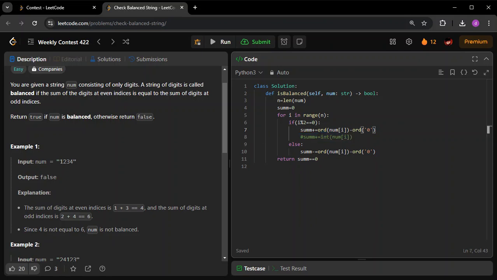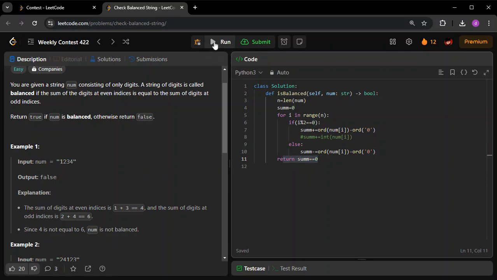I am taking it in the sum, and in this case I'm adding it. Remember, this is the most important part. If it is an odd index, I will be subtracting it. See here, sum is equal to sum minus this particular thing. Same thing as here, but in case of odd indexes, I will be subtracting the same. Finally, I've written whether sum is equal to 0 or not. The idea here is, whatever is coming at the even positions, I will be adding to my sum. Whatever is coming at odd positions, I will be subtracting from my sum. If both of them are the same, then the sum at last has to be 0. That is the basic idea here.